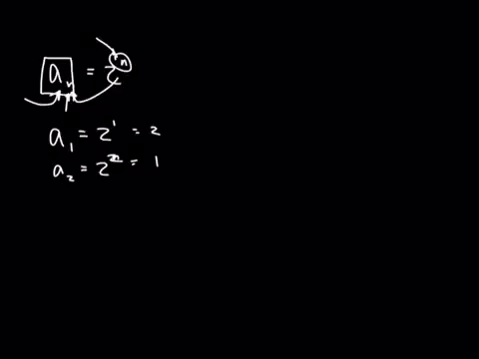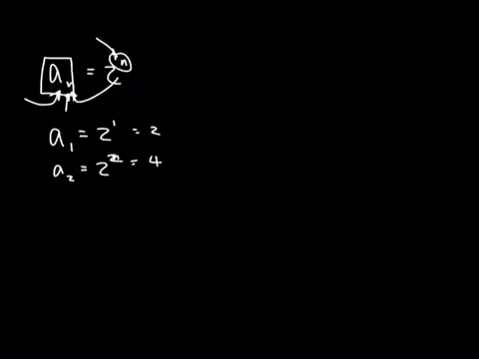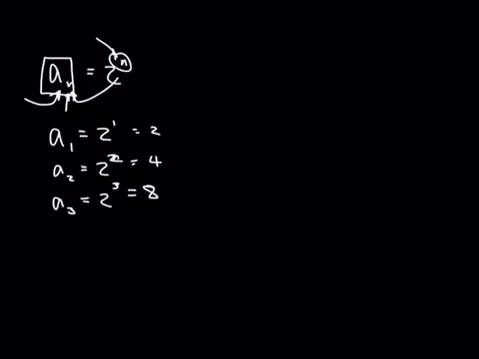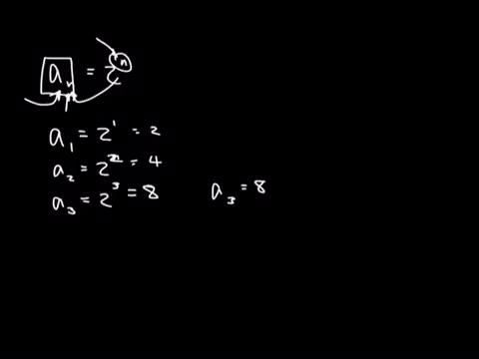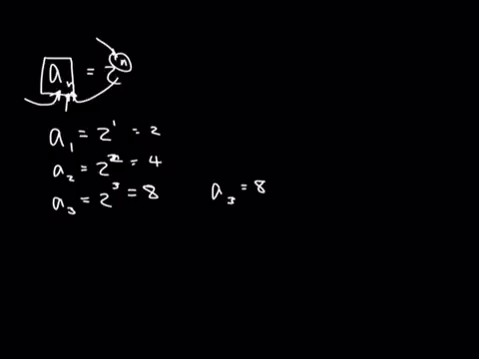Oops. a2 is going to be 4. a3 is equal to 8. So you could really just write a3 equals 8 for this if they were just interested in that particular answer. All right, and you go all the way down to, let's say, 2 to the 5th.